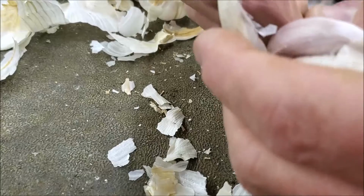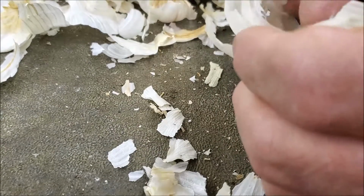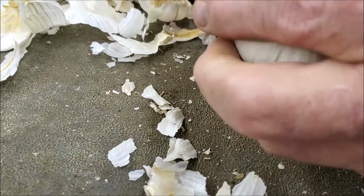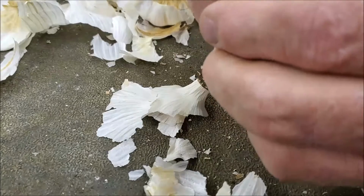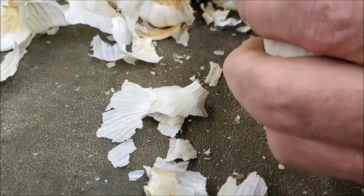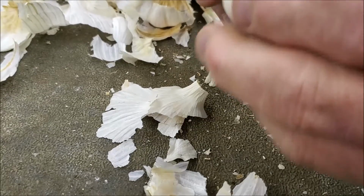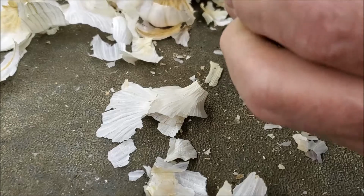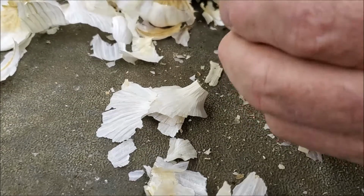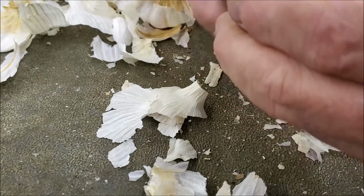But if your ground doesn't freeze hard in the winter time and you hadn't put garlic out and you want some garlic or try it for next year, go to your grocery store and get some garlic. You're not going to get some terrible disease that's going to ruin your garden. Your crop might not be good because of the garlic, and it might not grow, but you're just talking a few dollars. If it does, you're going to be really happy because you actually grew your garlic.